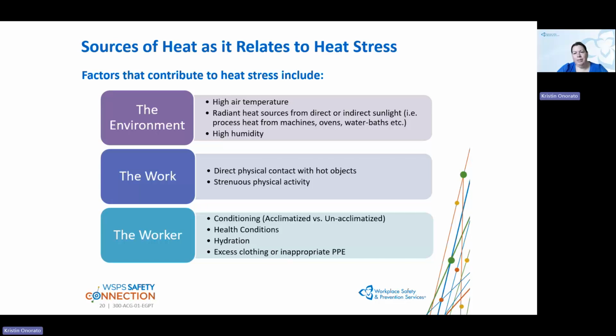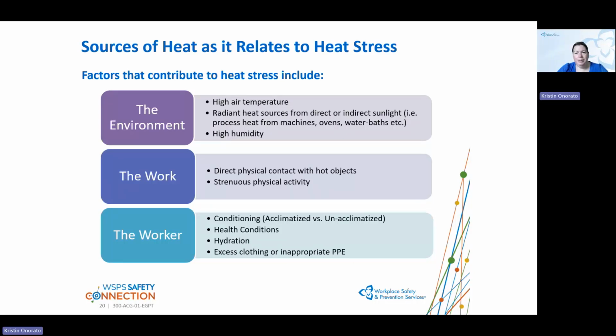Or is this a new worker to the facility, or somebody coming back who's not used to working in that really hot environment, and their body hasn't acclimatized in the same way as some of the other workers? Other things from a person perspective that can influence how we experience heat are potentially health conditions. As an easy example, people that are diabetic don't necessarily handle heat as well as others. There's definitely some medication that makes us not handle heat as well, and there could be numerous other health factors that have an influence as well.